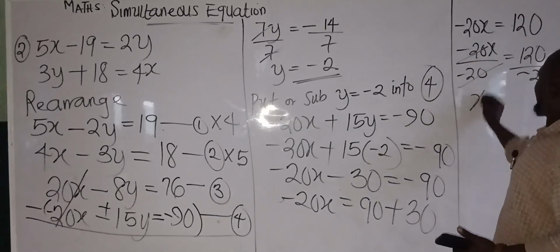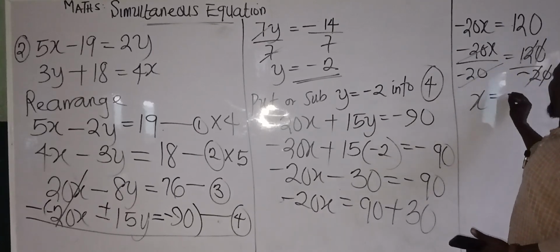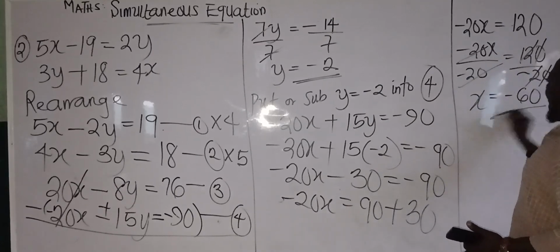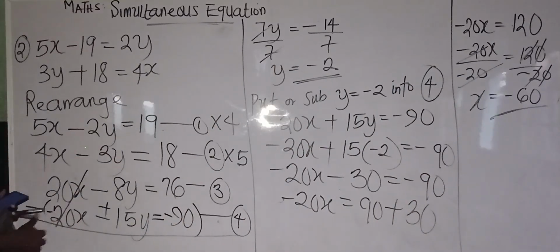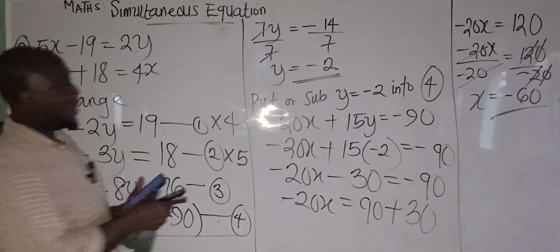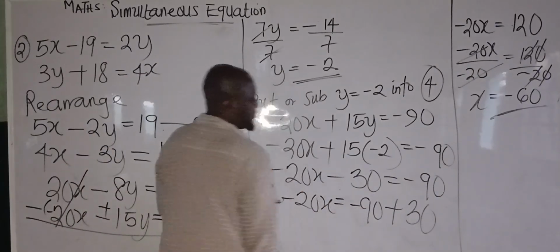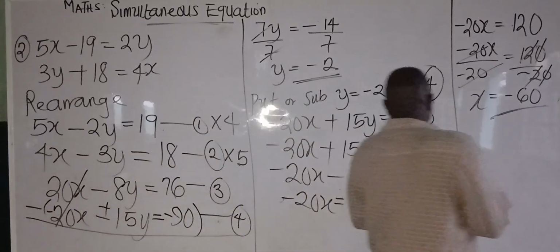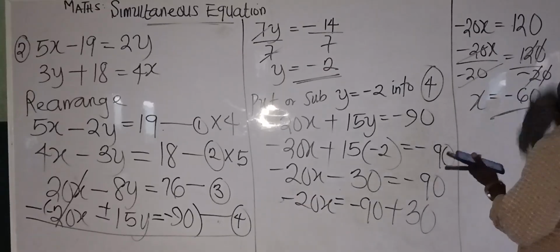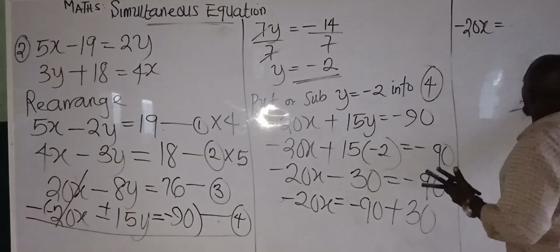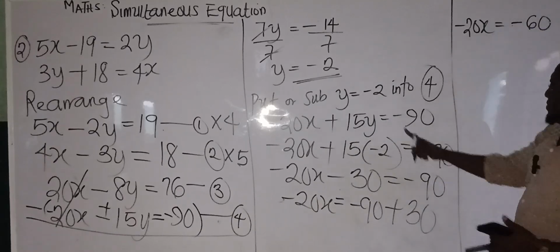You know, this takes care of this. X now drops. So if I divide this one, 0 cancels this. Here, I'll have minus 60 as my value. Oh, this is minus, please. Sorry, this is minus. It's minus, please. So here will then give us minus 60, please. Minus 60. This is minus 90.